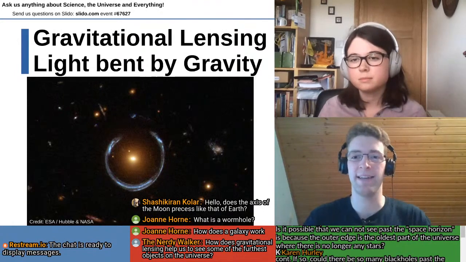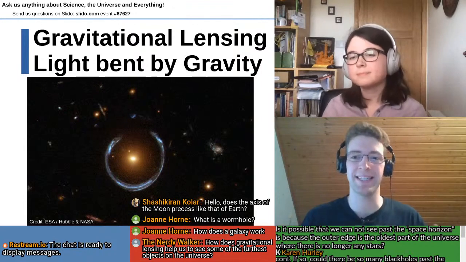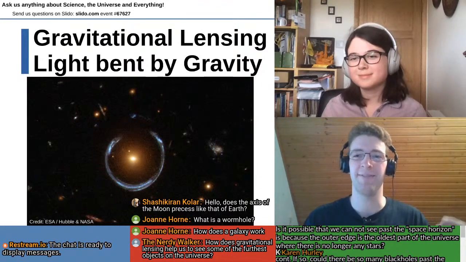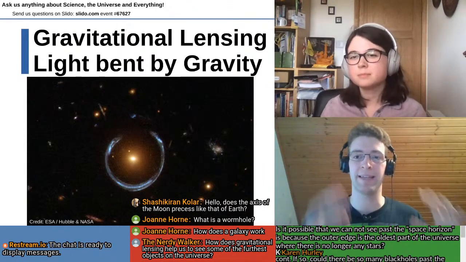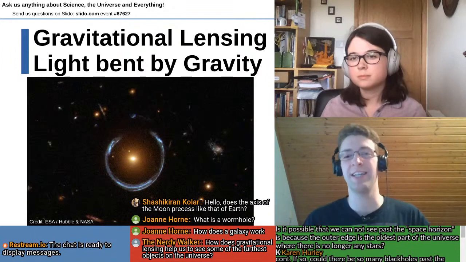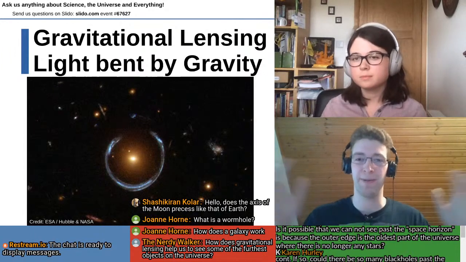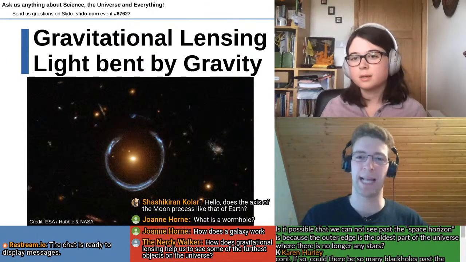Also, stars only form within galaxies. To form a star, you need lots of mass. And you probably know better than me, but you have these big amounts of gas that you only have in big clumps in the universe, which form galaxies. So actually it's the other way around. First you have big clumps of gas, and then in each of those clumps of gas you form a galaxy.